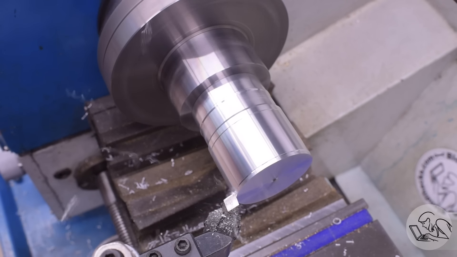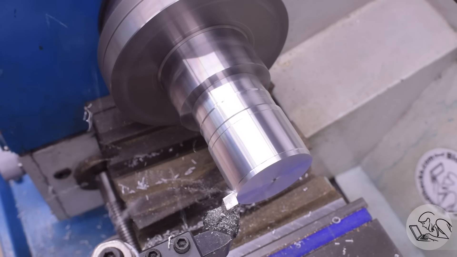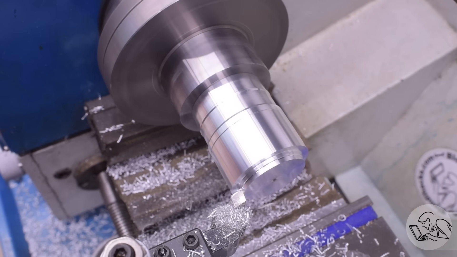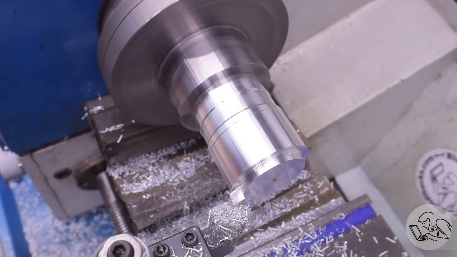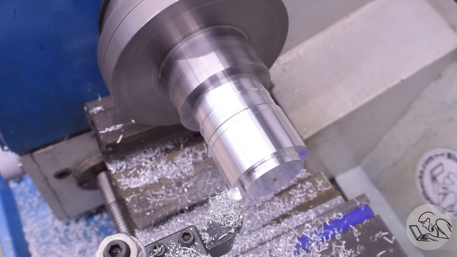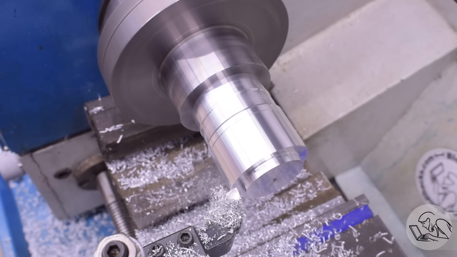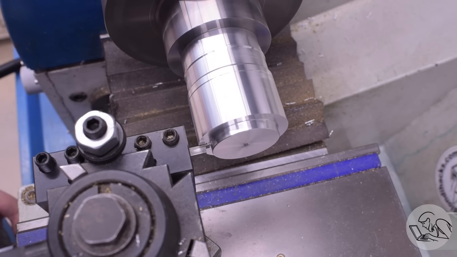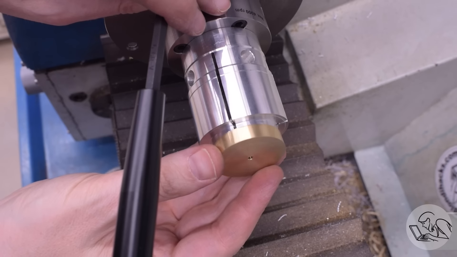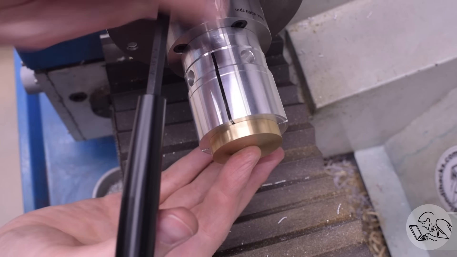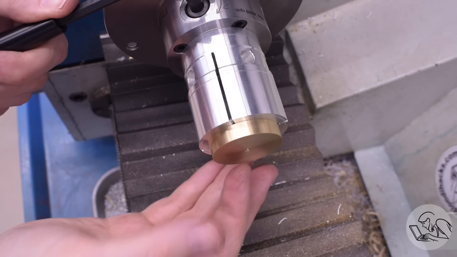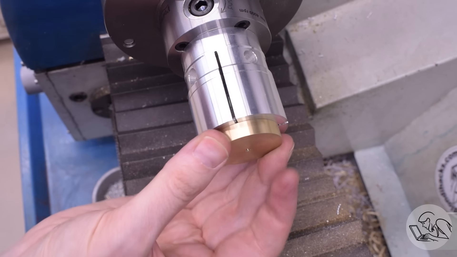Now, you don't have to have this fancy tool. There's plenty of other ways you could do this. A super glue mandrel, for example, would work just fine, but I have this tool, so I'm going to use it. If you want to know more about the flexi-chuck, I did a whole video just on this amazing tool. It's a new addition to the shop, and it's absolutely perfect for this type of job. That quick undercut there makes sure that the cover is going to be sitting down against the square shoulder that I've just cut on the tool, and survey says perfect. So that's a nice sliding fit really close, and we can expand that inverted collet now, and that part is secure.